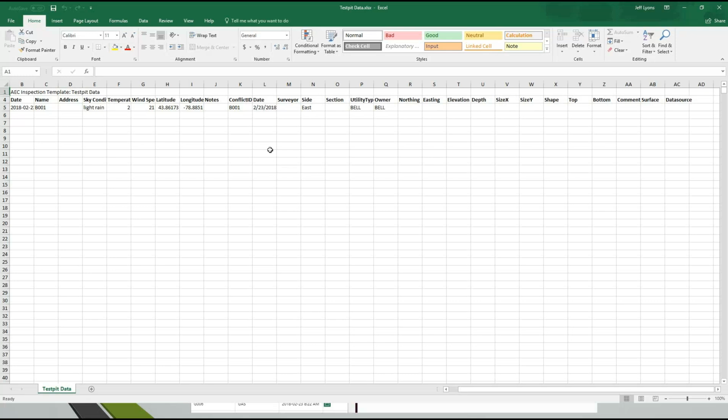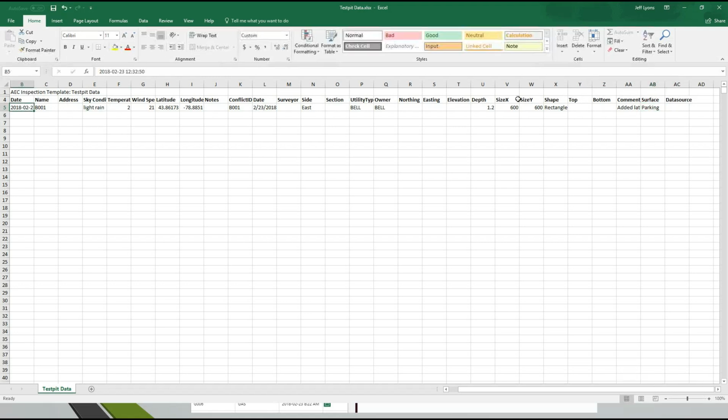Okay, so the depth is 1.2, the size is a 600 by 600, if it's a record. And then the top you don't know, the bottom you don't know. You could type in, added later or something, whatever you want. Parking. Okay, so you can add all this information.